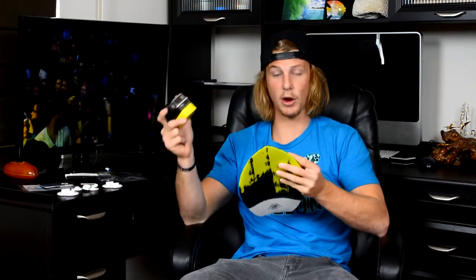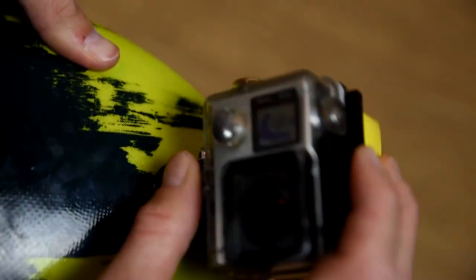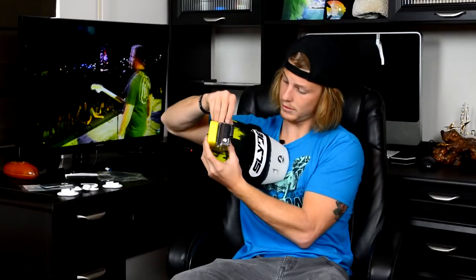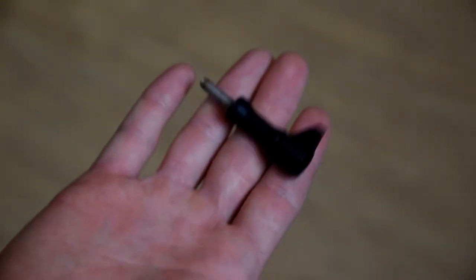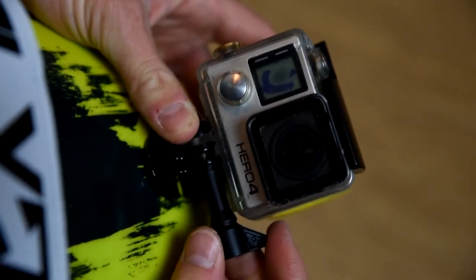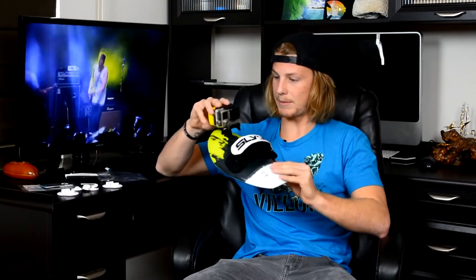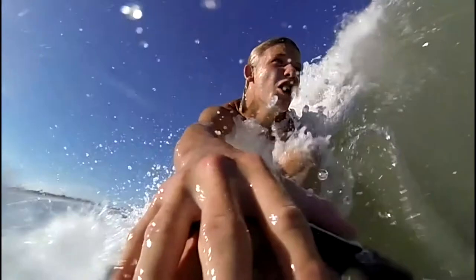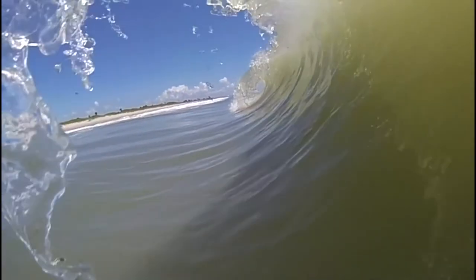Now that we've got the mount in the board, we need to get the GoPro on the mount. Take your GoPro, slide it down in there, get your screw, come from the right side. I've got these high torque screws that have a little lever on them, which allows you to really get in there and crank it down. Now that we've got it on there, tilt it back a little bit — that's going to give you a killer shot looking back at you as the barrel's going over your head, it's going to get everything. You can also take it out, turn it around, and get shots looking out of the barrel, which are really cool as well. That's basically all there is for the Bula.